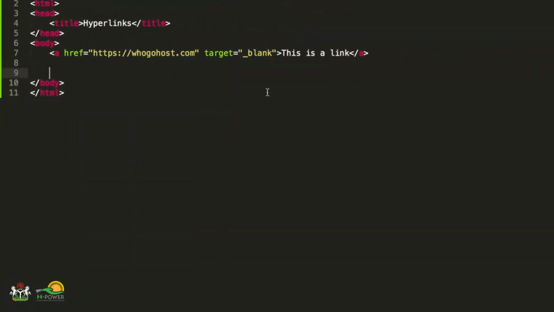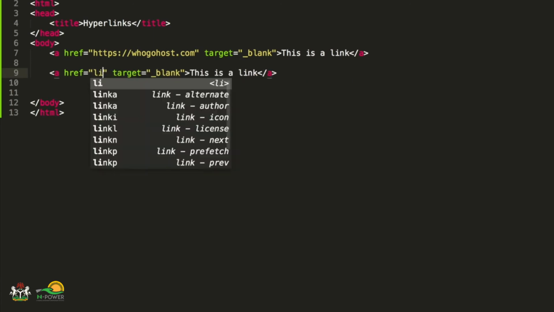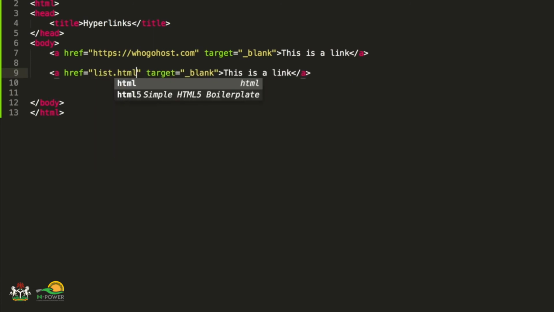If we want to access our list.html file, let me just duplicate this link. You cannot just type list.html as the link. This is an absolute link. This is a relative link.